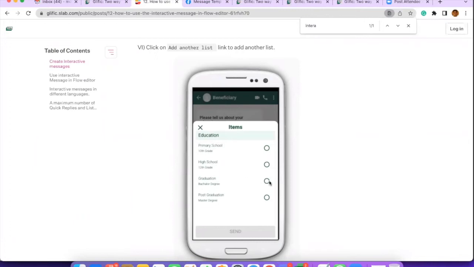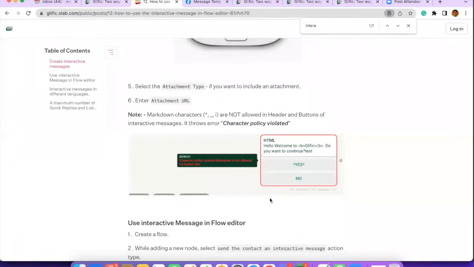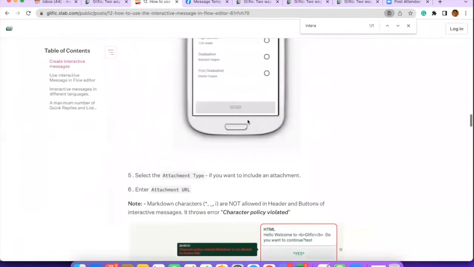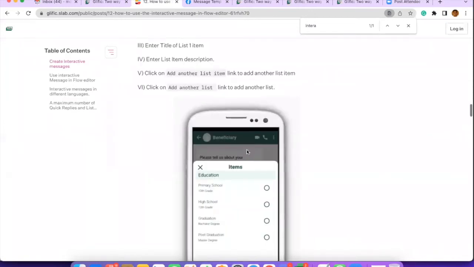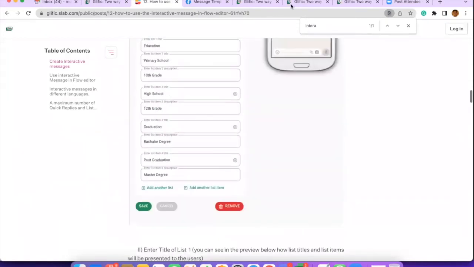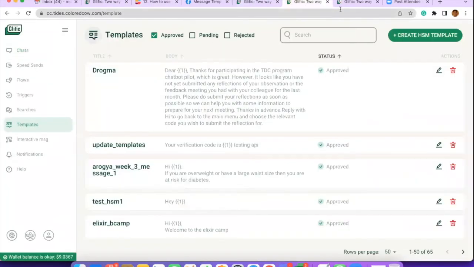Once the user selects any one of them and clicks on send, it will be treated as a response of the user.